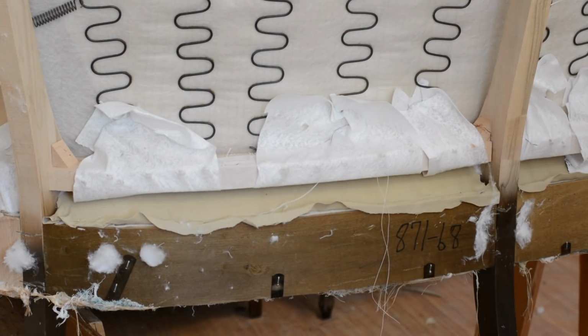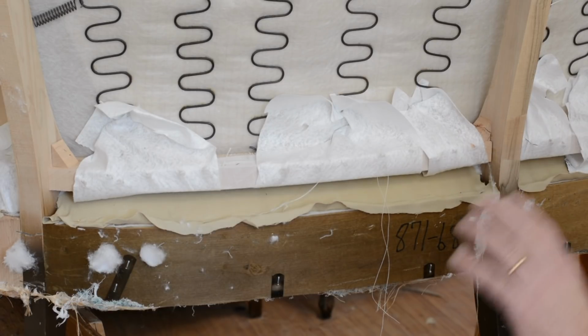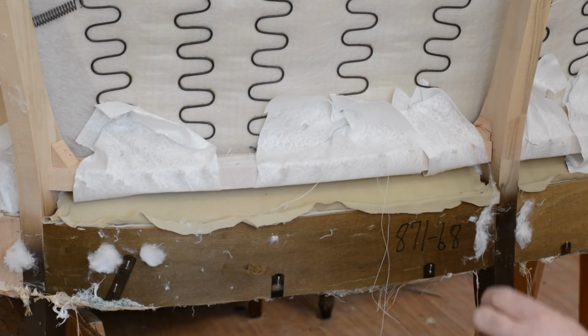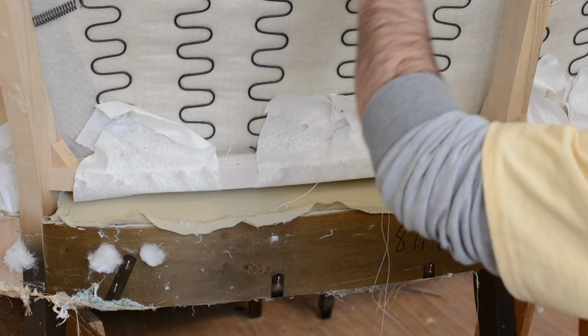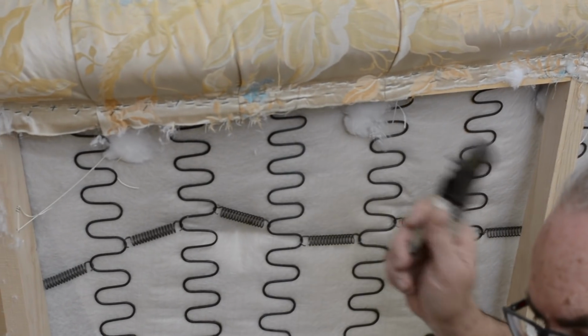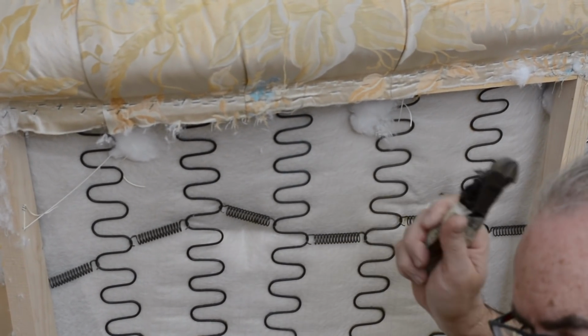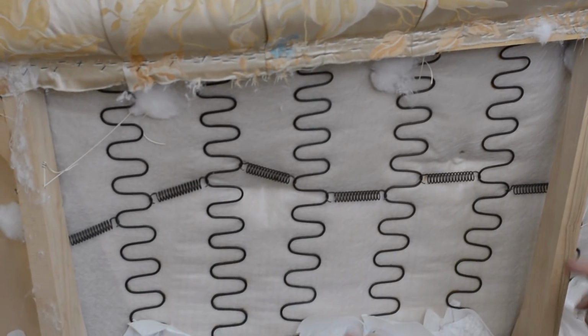Okay, so I want to explain something now. You really do want to clean up as much as you can the outside. You don't want any loose staples. One loose staple, one staple sticking halfway out, you're going to cut yourself, you're going to get blood on the fabric. It's a bad thing. You really need to check. I checked 3 times. My first time, I'm just running my hand gently along here to make sure. Now notice that we haven't stripped the back yet, and we're not going to do that until a little bit later. I'll explain why later. But right now I'm still concentrating on cleaning up my outside.